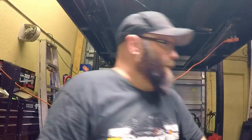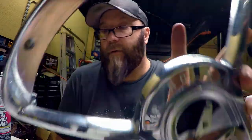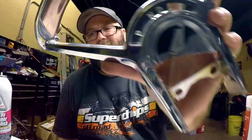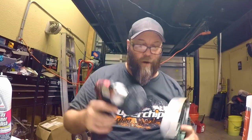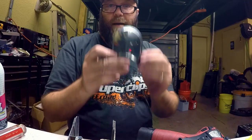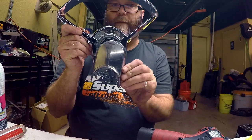Ah, crap. Take that back out. I want to run the buffer a bit. I don't know if it picks up on there. All the years of sitting. Chrome's good. It's just got corrosion on it. I mean, mom and dad cleaned them quite often, but the last few years before I got it, it's been sitting. This sits on top of the column. It's the cover for that.